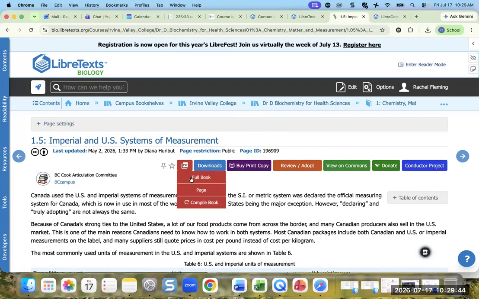You'll notice now when you go to PDF, there's a compile book option. This, when you're compiling the book, will save all of your edits that you made. So this is where you make the changes to the book, okay? You can download it to your Canvas course, or you can download it as a full PDF, but make sure that you recompile the book regularly, or the PDF will not reflect your edits, and that is a separate video.